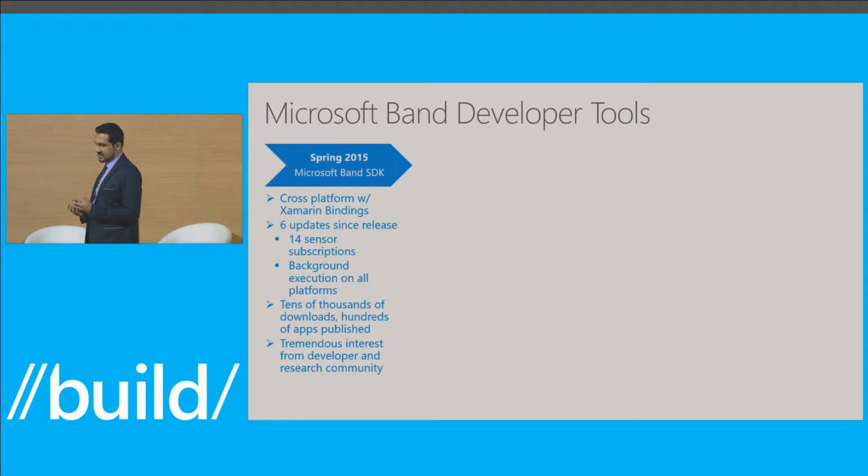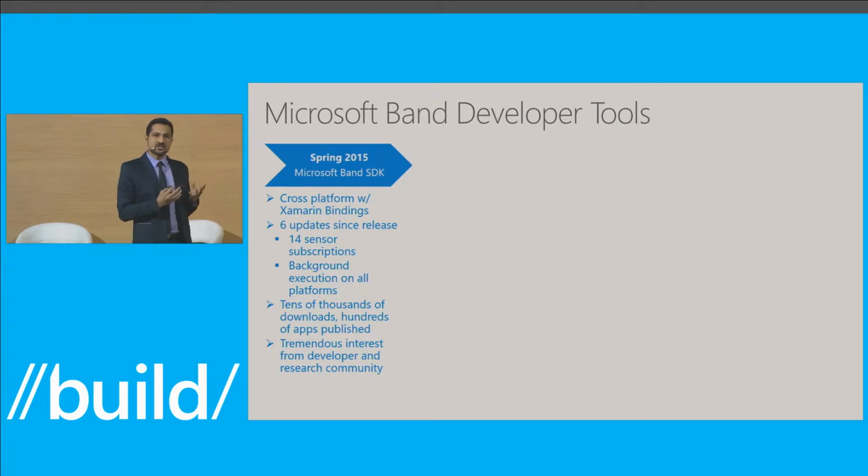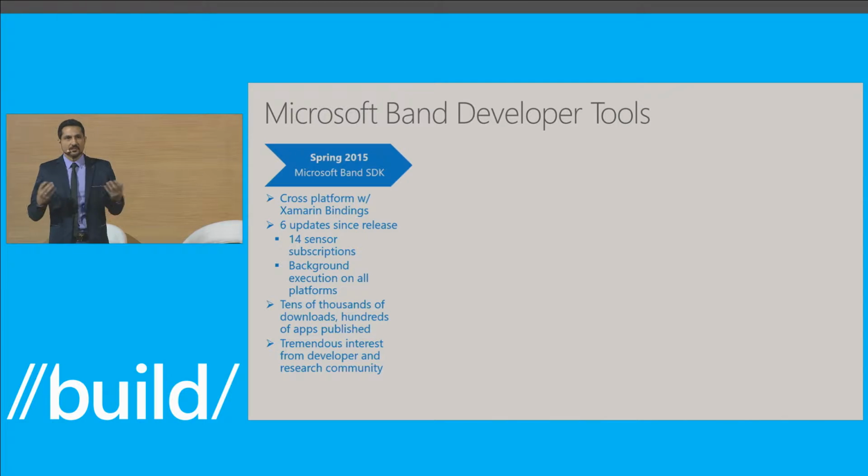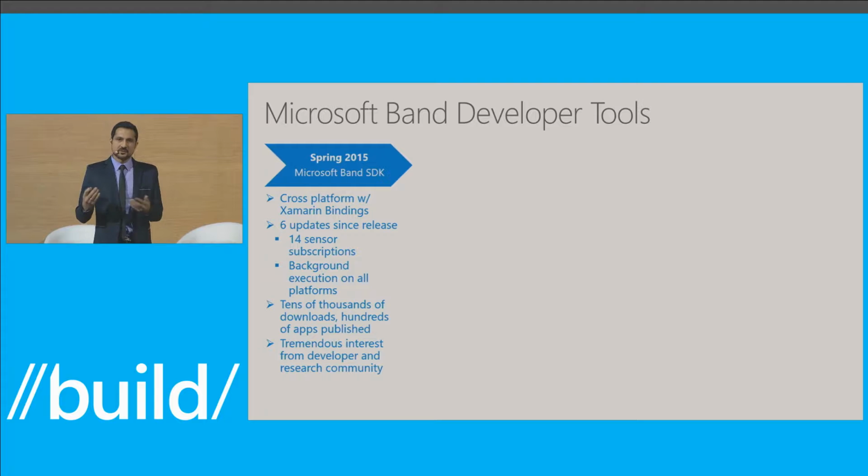But what was not expected, and we've seen this tremendous interest now, is from the research communities. We launched this wearable, which is a consumer wearable. All of a sudden, developers came in and they asked for tools to develop for this thing. We provided them with the developer tools. We thought that the application developers would start using them. But what we did not expect was medical researchers and academia, they started showing a lot of interest in this device because of the data that we collect. And the developer tools enable that data to be accessed and then allows people to make decisions on that data. So we've seen a tremendous interest from the research community in addition to the developer community for Microsoft Band.